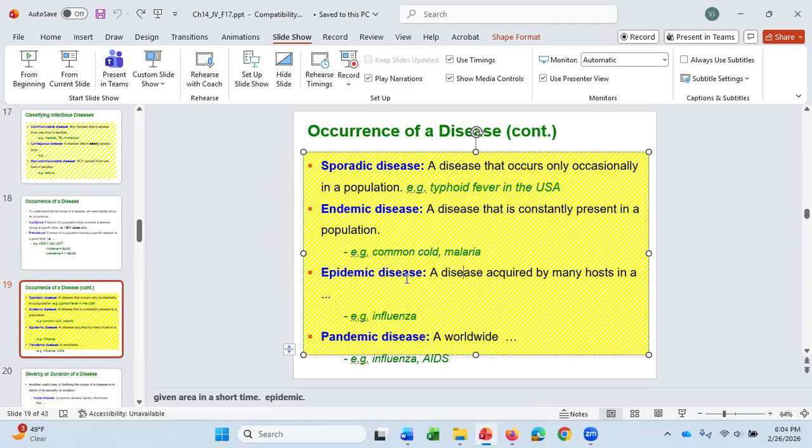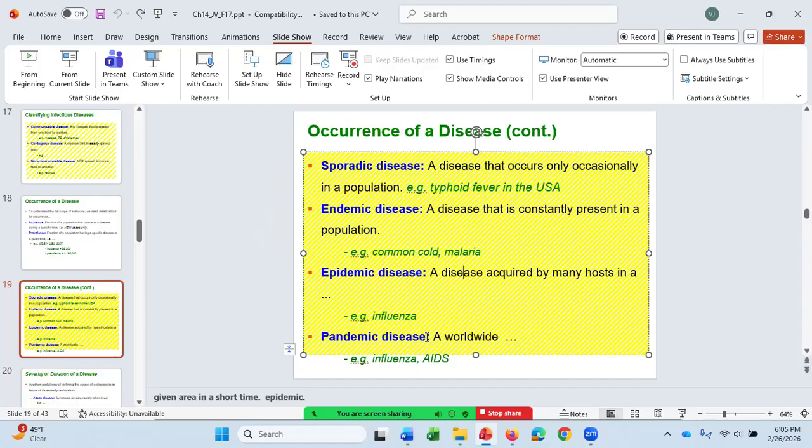A pandemic is where the disease becomes worldwide. So an epidemic is where one region or one continent has a higher than expected incidence of the disease. A pandemic is when it becomes worldwide. For example, COVID-19 was first an epidemic in China, but then it spread to other continents besides Asia, and then it became pandemic. Any question about any of that?